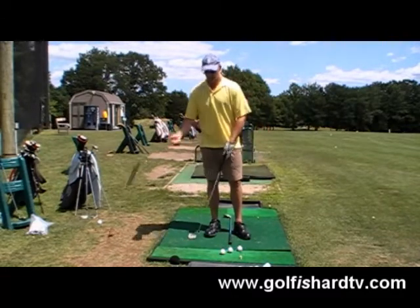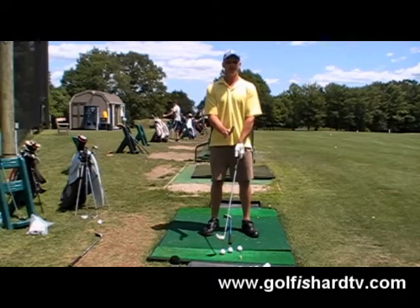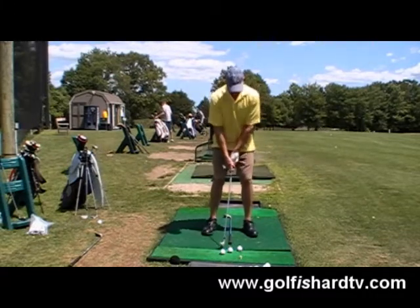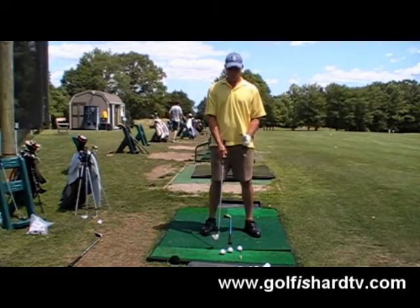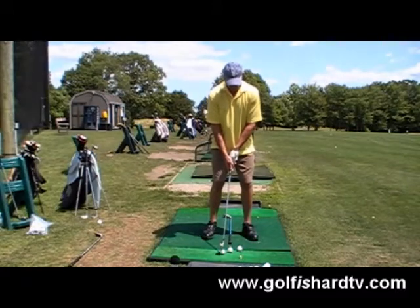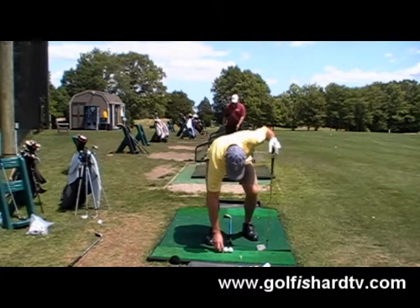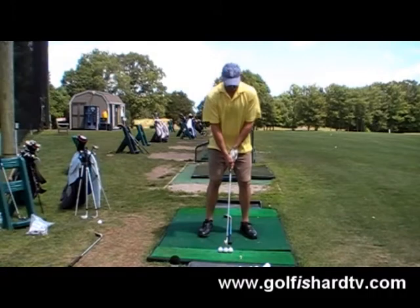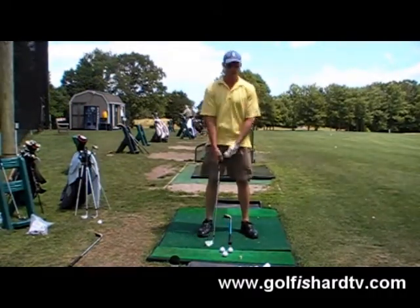A 7 iron — this is a great way for you all to start positioning your ball. If you have a 7 iron, put it right in the middle of your stance. That's a good 7 iron ball position. Now, with a wedge in your hand, you're probably going to move it back about two ball widths. This is more or less where I would position a wedge — somewhere here, maybe a ball and a half. I'd probably put the wedge right about there, and that would be a full pitching wedge from the fairway.